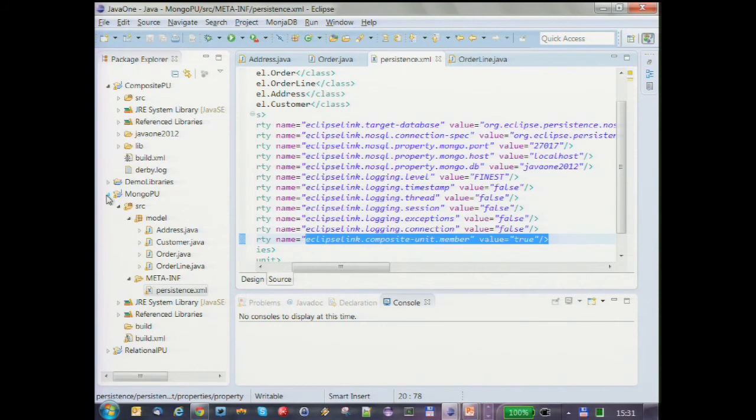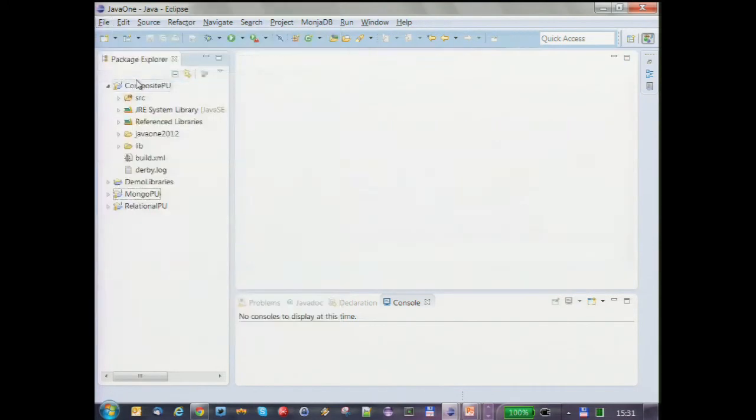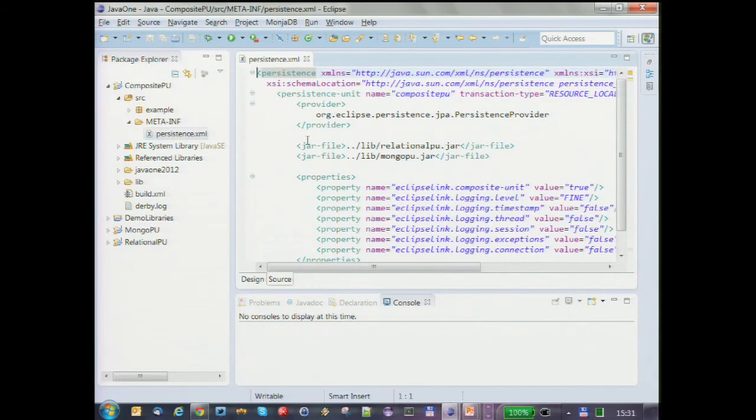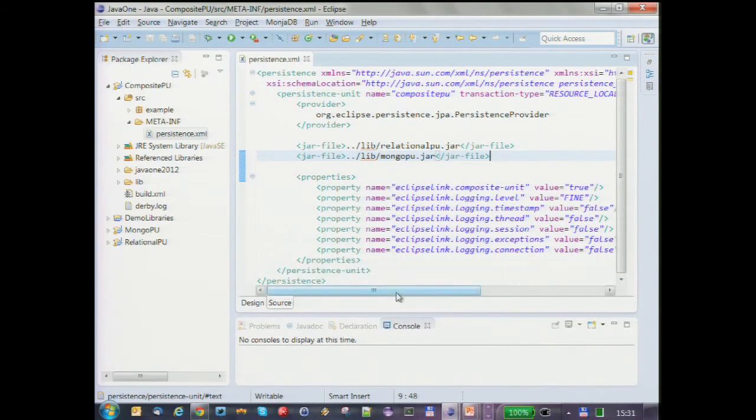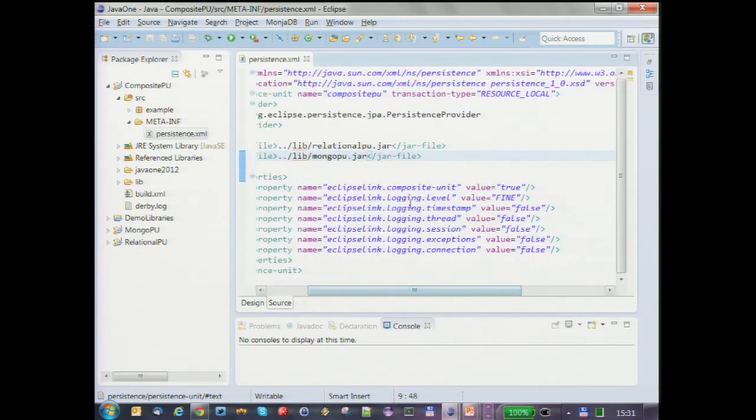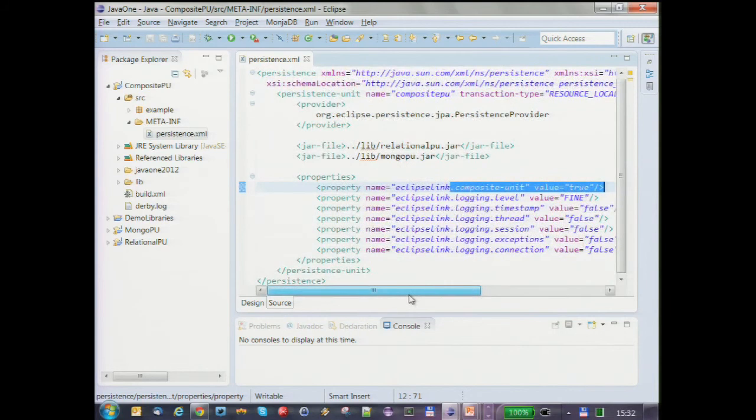But up in the composite, let's close everything here for a second, just clean up. In the composite persistence unit, I have a list of the jars, right? So I path them. If I'm in an EAR environment, for example, I would path these like this. In this case, they're just here on the file system. And I say this is a composite persistence unit. This guy composes together sets of mapped entities. And notice there's no connectivity, there are no classes here. This guy just is really truly composing together these things.